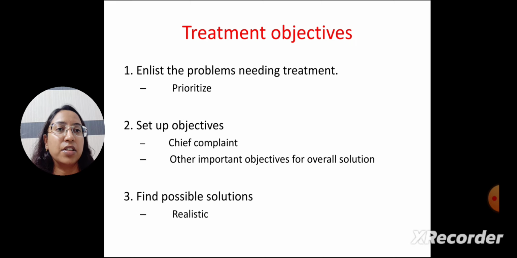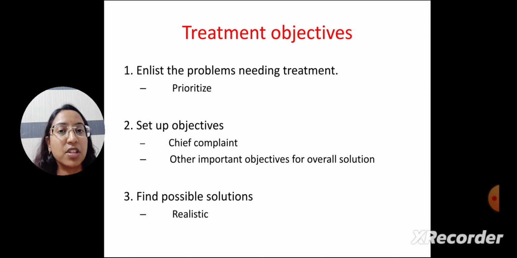So, what will be our treatment objectives? It is to first prioritize the problems, from a more severe issue to a less severe issue, and it should definitely include the patient's chief complaint. We should not leave out the chief complaint. We should address it, and at the same time, we are also addressing other more severe problems which the patient is not concerned about. So we have to explain to the patient that the solution we are offering is for all the corrections, for the benefit of overall correction.